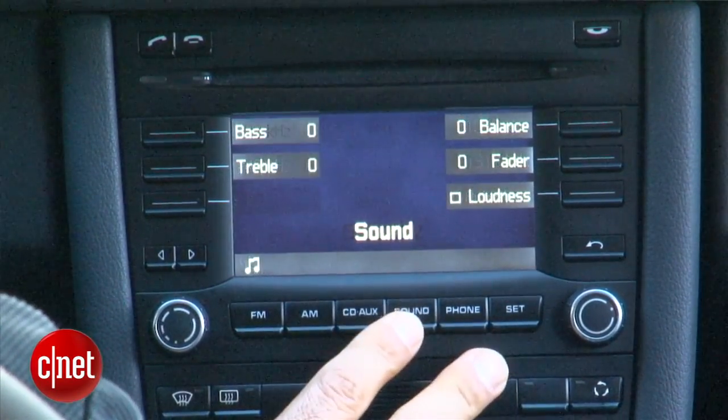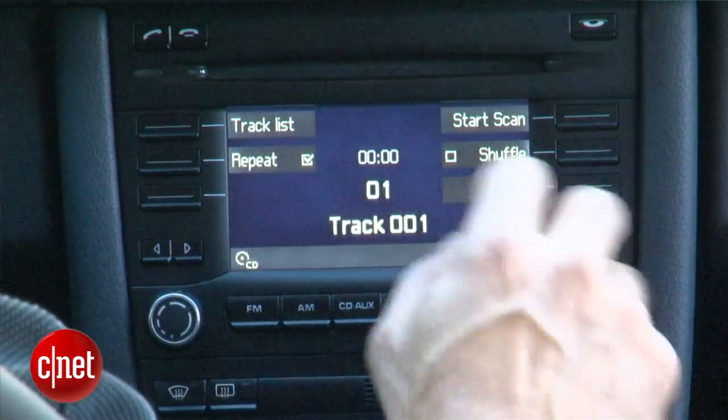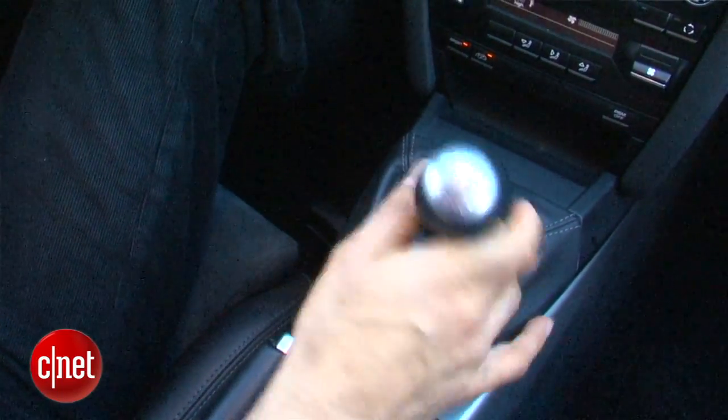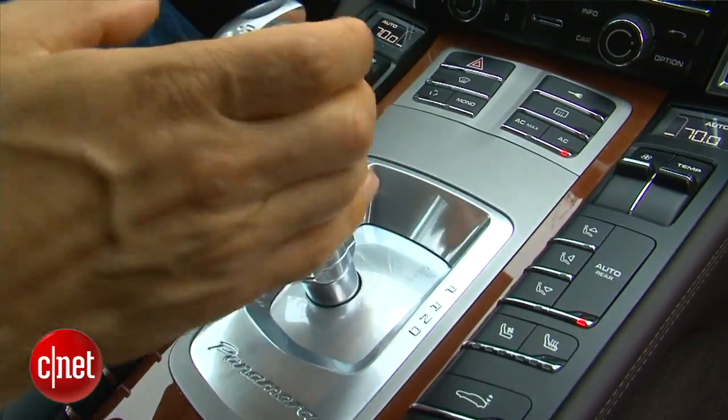Here's my real gripe on this head unit: it looks like hell. Grayscale, lousy typography. Now here's our standard, no extra charge, six-speed manual gearbox in this car. But if you've got $3,700 more burning a hole in your pocket and a lazy left leg, you can get the Porsche PDK — that's their dual-clutch automated manual.